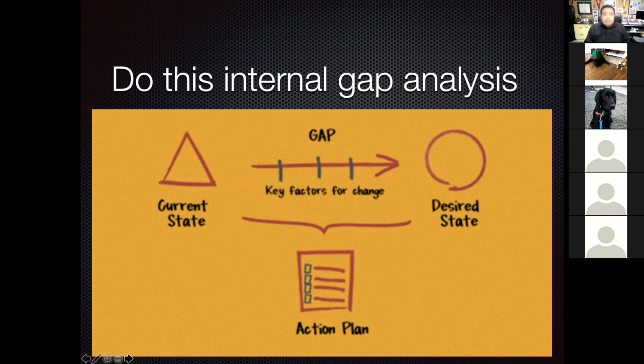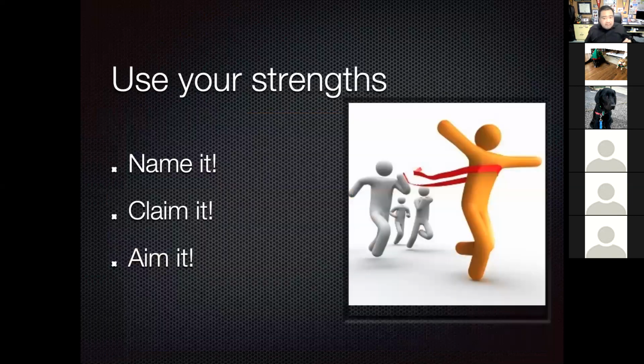One of the things that I offer to you is looking at your Clifton Strengths report, and actually looking at your Clifton Strengths in a way for that analysis moving towards a desired state. Within Clifton Strengths, we see it as the idea of three things: name it, claim it, and then aim it. Once again, name it is the idea of identifying the talents, the words or phrases within your Clifton Strengths report that actually describe you, right?